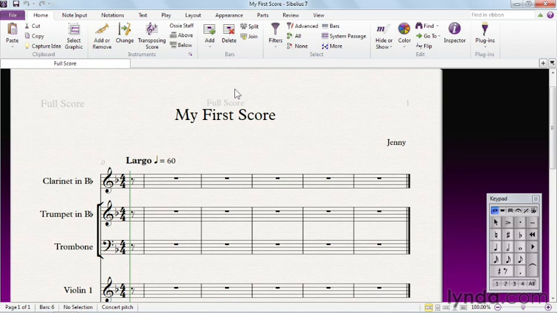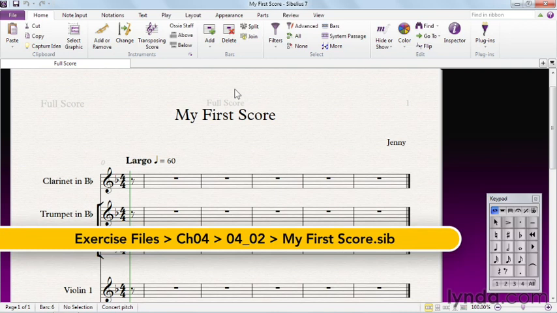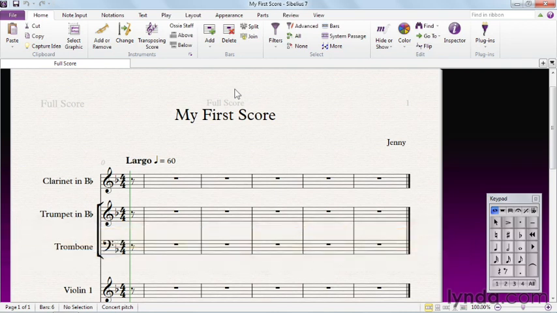I'm commonly asked a variety of questions immediately after a new score is created, specifically related to the score's layout on the page. In this video, I'll answer some of those questions for you, hopefully to ease your mind as you begin working in your score. The most common question I'm asked after score creation is why are there only a few bars on the screen and how can I add more bars?